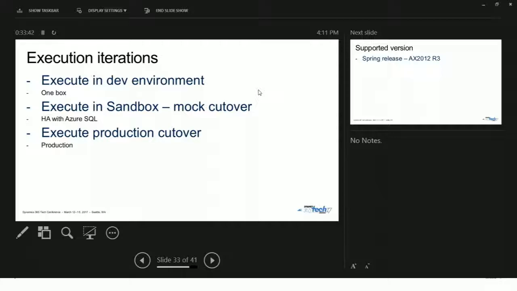This sandbox will come with an Azure SQL. That's where you would exercise, let's try export, let's back up our production DB, try export a bacpac file. Let's see how long that takes. Let's try import that bacpac file into Azure SQL, and let's see how long that takes. And let's try run the data upgrade scripts end to end, and let's see how long that takes. And then identify where your bottleneck is, and then try to optimize. That's essentially what you want to do.